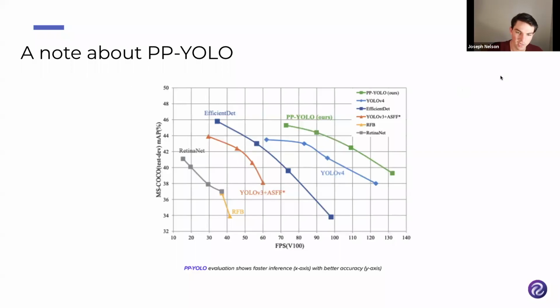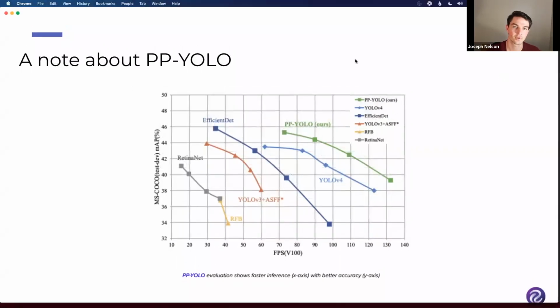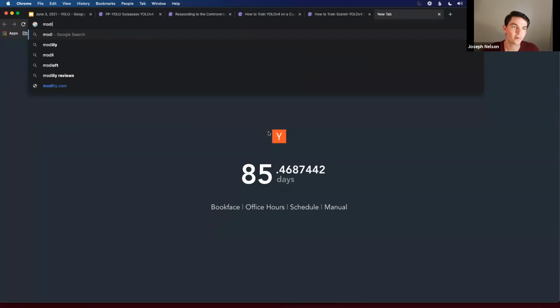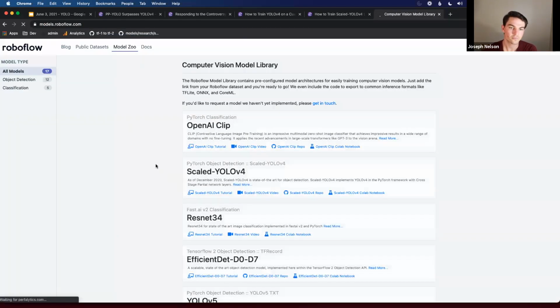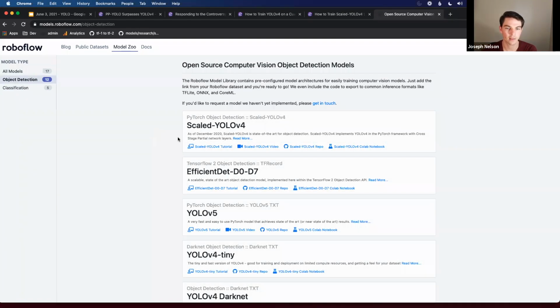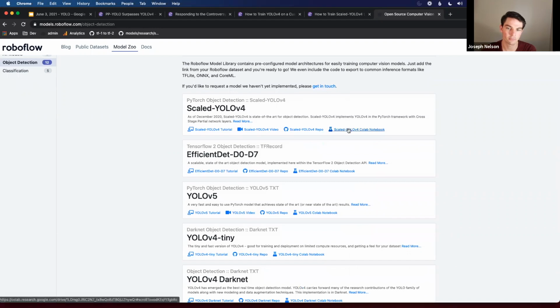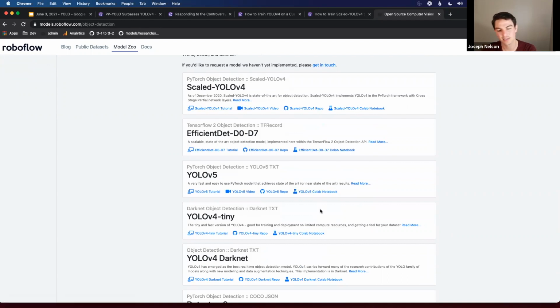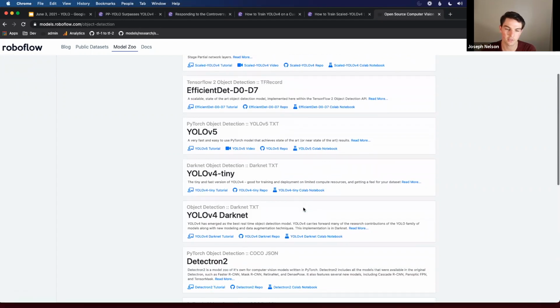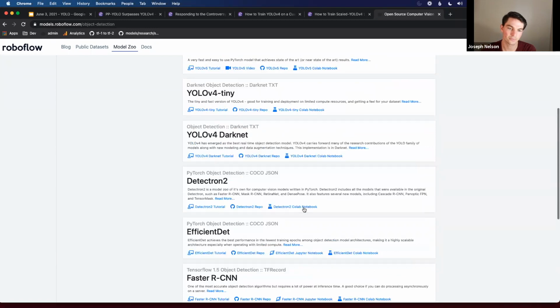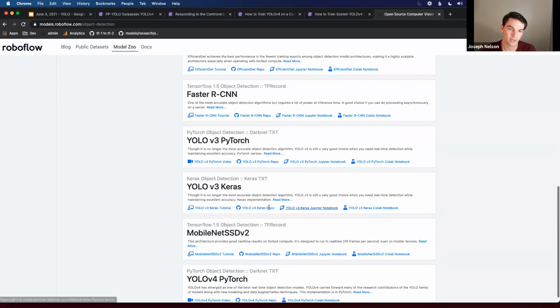So yeah, in terms of training these things, I have a couple of recommendations. So on models.roboflow.com, we have a host of object detection models that someone could take and train and adapt to your custom data set. And so you could grab the Colab notebooks for any of these, and Colab is sort of a free training that does have limitations, but at least allows you to poke around and give things a go. And so you can try out the YOLO family of models.